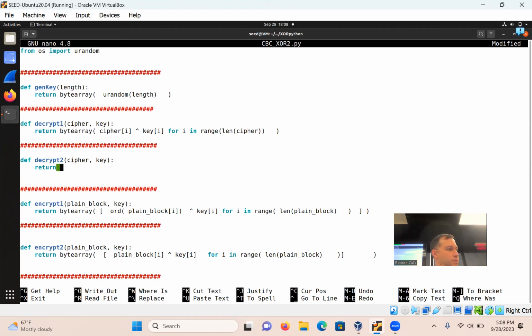Decrypt2, for i in range. Okay. Oh, let me do the square bracket. Okay.